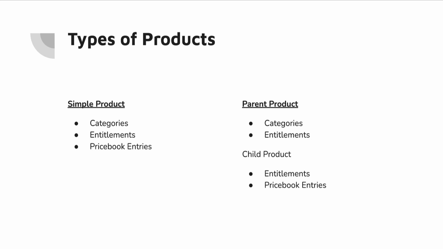And for more complex businesses, you may have width or type or, you know, maybe two, three, or four different types of selectors. And the combination of those selections you make determines what child product you're trying to buy. So if I were to select this medium product, I'm not just buying a t-shirt, but I'm buying a medium t-shirt. But let's say that we add an additional use case on top of it and say we're doing size and color now. The combination between medium and a blue t-shirt determines which child product you're trying to purchase.